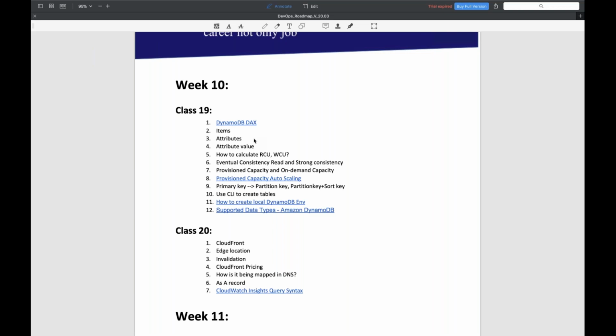Likewise, there are many other services we have to jump into and learn, which are not mandatory for a DevOps engineer to know. But we are trying to focus on a couple of things. We are focusing on the developer associate certificate, we are focusing on solution architect, and we have people from QA background, we have people from development background. So we would like to meet everyone's requirement, not only one, right?